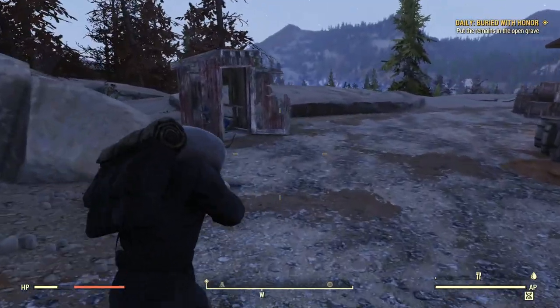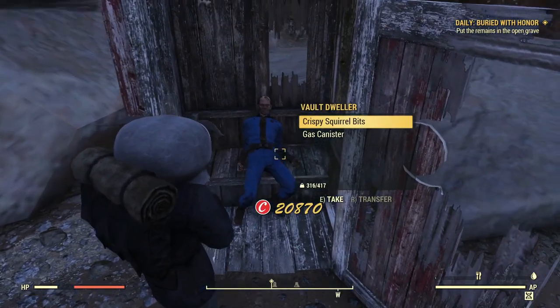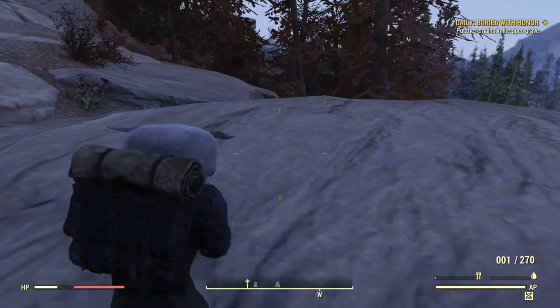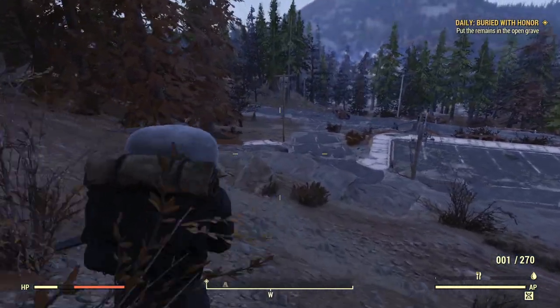I always stop by the outhouse here, grab me some coins. There you go. Sorry you fell, you passed away on the pot. Alright, jump. Whee! Down the road here.